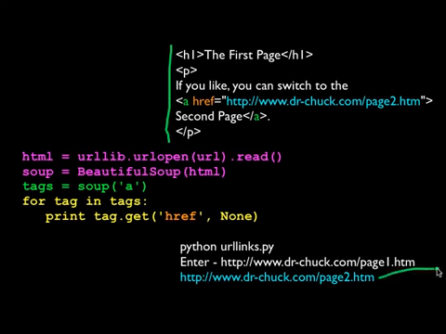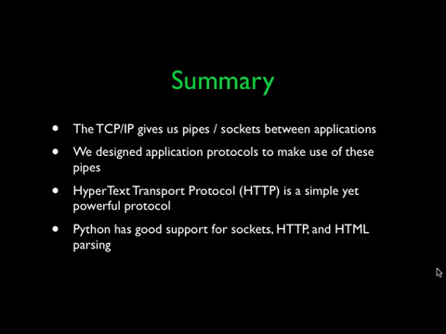And so if we run this, urllinks.py, and we tell it to go read page1.htm, it prints out page2.htm. So here we are in about 9 lines of code. We have written the first bit of a web crawler that can retrieve a page and then loop through that page and find every link in the page. And it's a short step to then make a list of those links and then retrieve those links, and you've got yourself a web crawler. Enough of a web crawler to get yourself in trouble, probably.